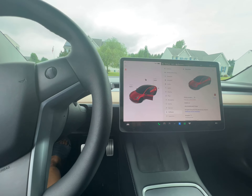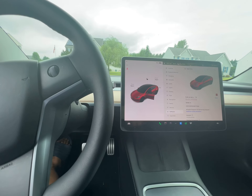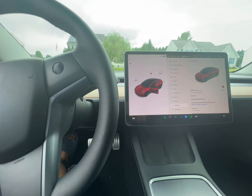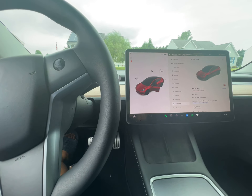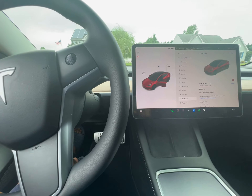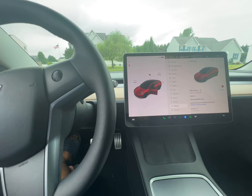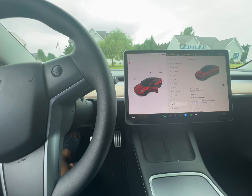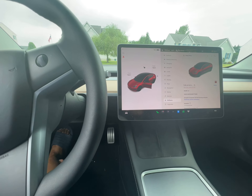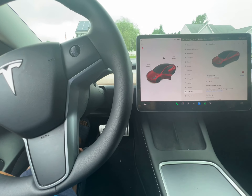I bought the car to use it, and I intend on using it. This is my first electric car — it has a great warranty on it. How will you know what the car is capable of if you don't put it to the test? At first I was charging to 80% or 85%, sometimes 90%, and I was a little scared to go over 90%. But I said, you know what, this is my car — I'm going to use it how I see fit. I don't want to keep stopping at chargers on my way home, so I charge to 100% every day. I'm sure people will have something to say, but it works for me.